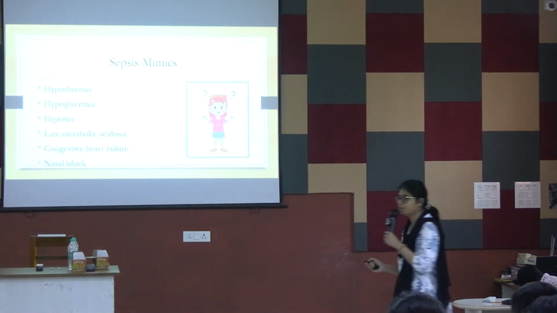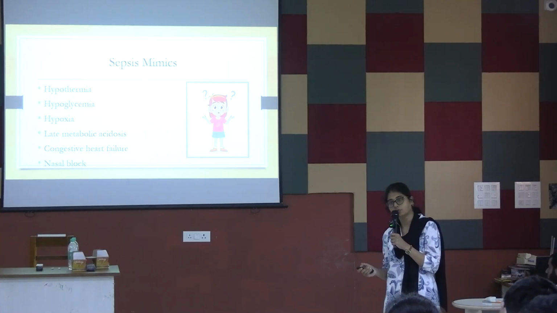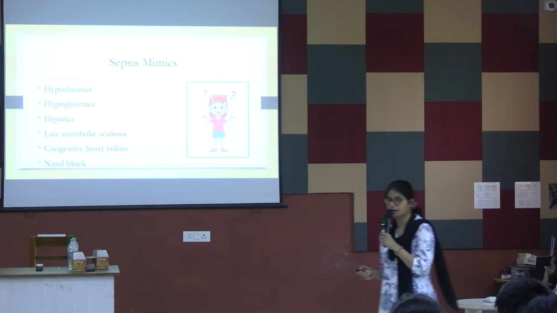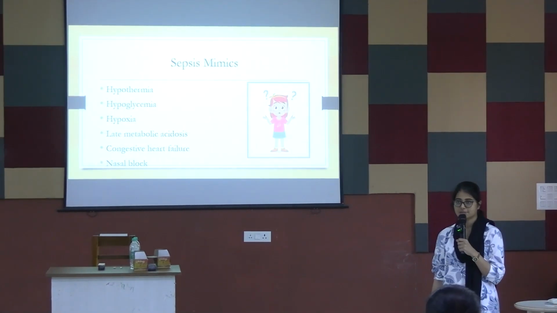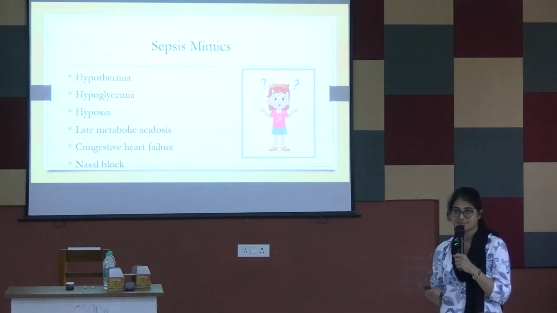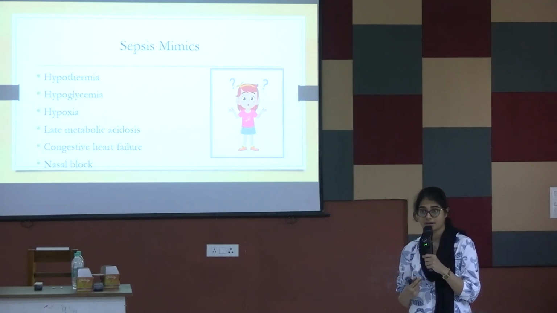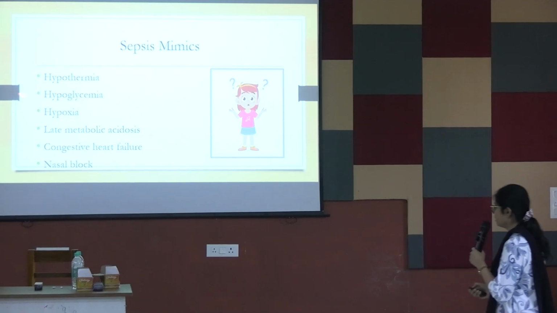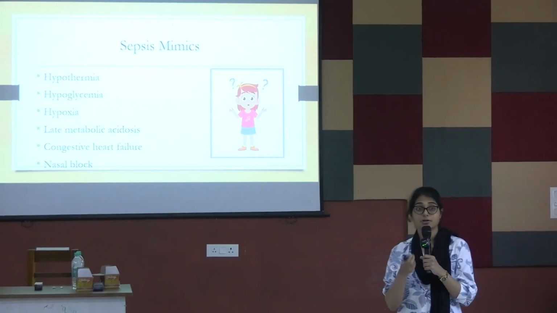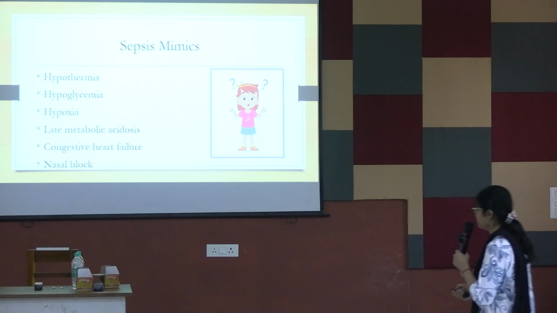Now we will also have to know about the sepsis mimics. There are some conditions which will mimic sepsis, so we need to rule them out. What are those? Hypothermia. If the baby's temperature is not maintained, I will think the baby has developed sepsis. It may be because of some cold stress, the warmer was not working, the mother didn't wrap the baby properly. We just need to address the hypothermia issue. So hypothermia, hypoglycemia, maybe the mother was not giving feeds properly, the blood sugar fell and the baby became lethargic, mimicking the symptoms of sepsis. So these are the mimickers.